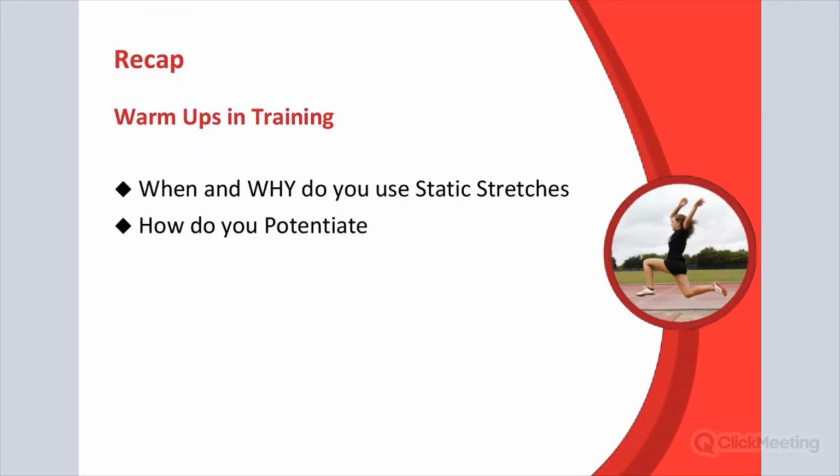One of the challenges that was set in the last delivery of mine was that this potentiating effect is initiated through lots of different types of activities and different intensities for different people. They also last for different lengths of time for different individuals, meaning that we need to figure out in training what the optimal time frame and the optimum exercises are for our athletes. And this is a really important point, and it's going to impact further upon the discussions when we talk about pre-competition preparation.